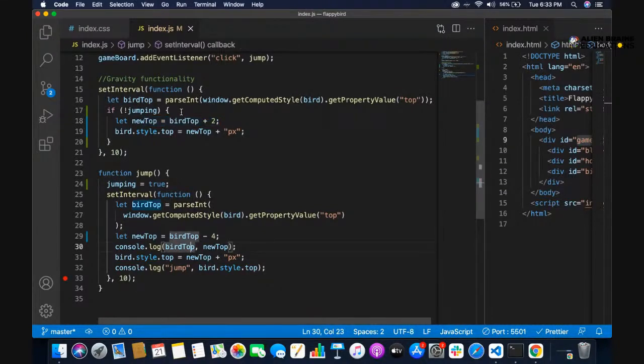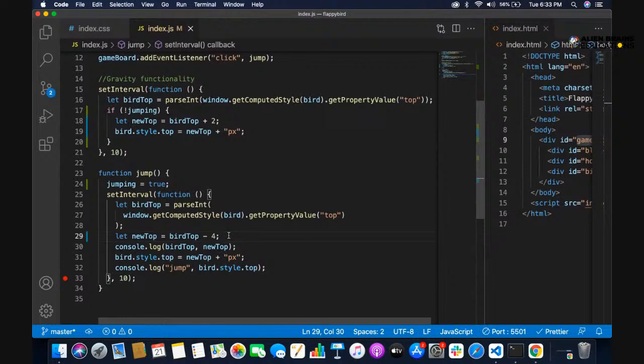when there is no condition, the plus two was still happening when there was no condition. So the bird top was getting increased by 2 and decreased by 4, so it was net decreased by 2. But when I'm putting this functionality, my bird top is decreasing by 4. That's why this particular speed change has happened. Now we have achieved this thing where we are moving away gravity's work.